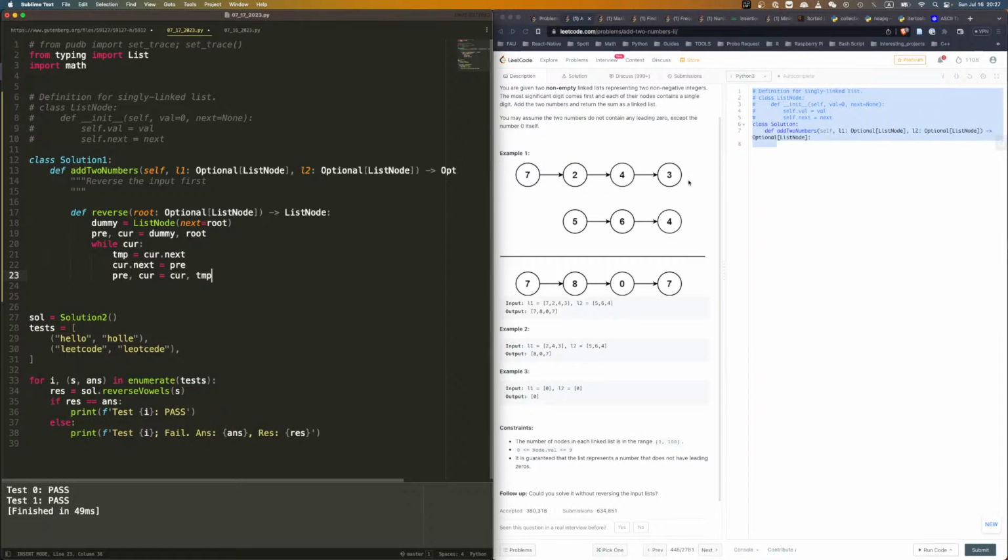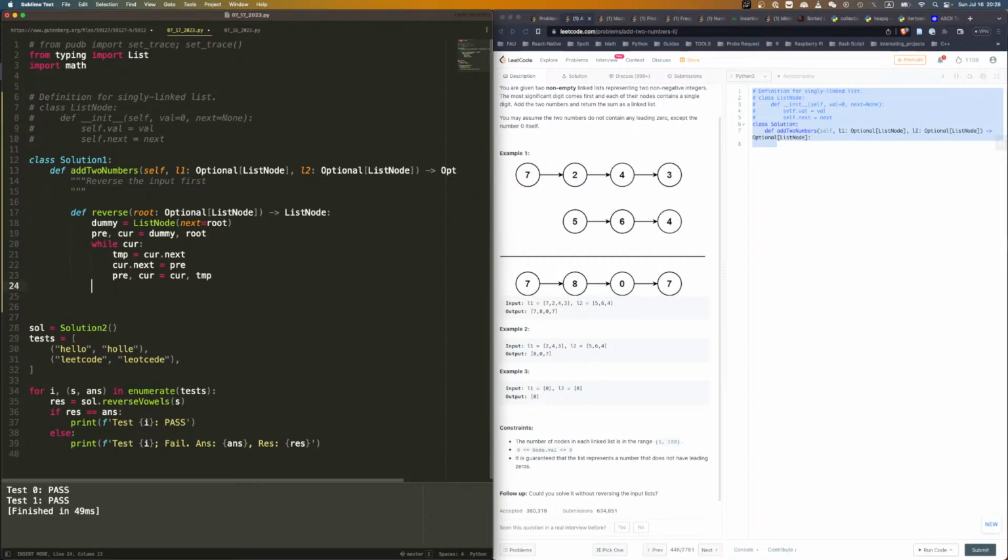So pre is the end. And of course, we're pointing back to dummy, so I need to cancel the dummy, which means dummy.next equal to none.